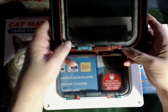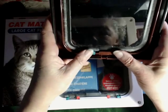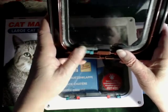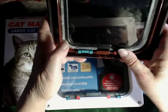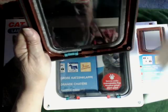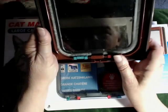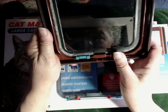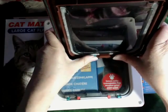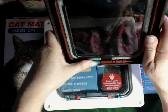So what you want to do before you ever put this in the door is you just want to sit down and play with these until they are loose enough that you don't have to fight your way. Remember, you're going to be looking at this down a well like this. You can't stick your thumb up under from like this to push it. You're going to be doing it from inside on the side. So you want to make sure these are easy to move.